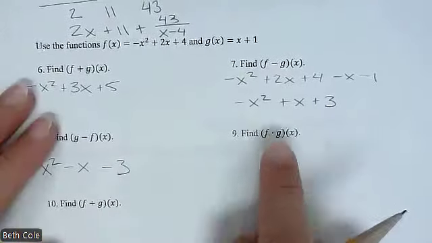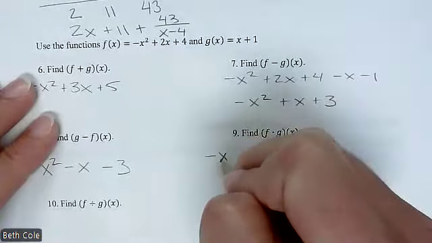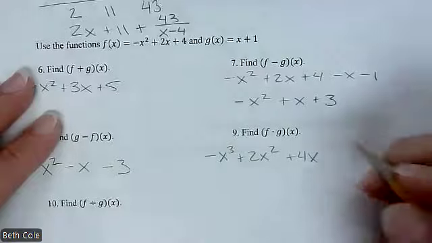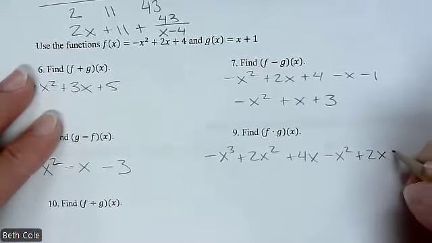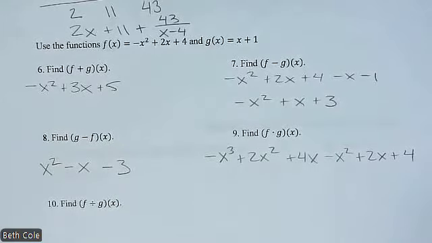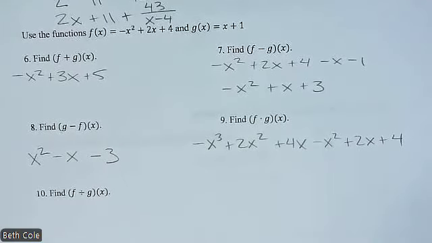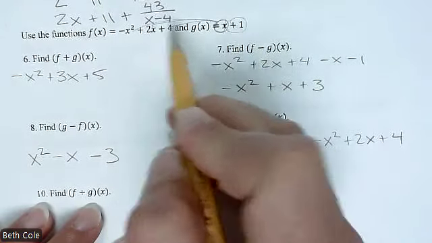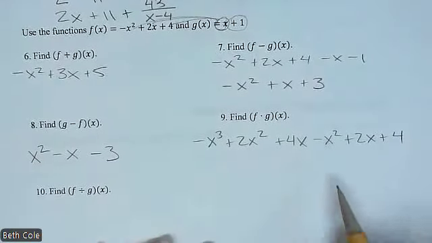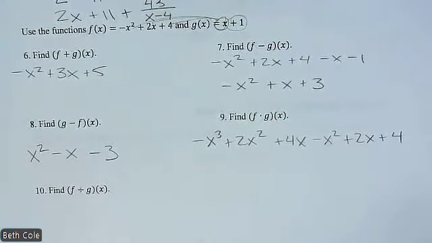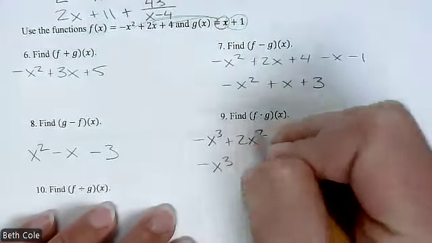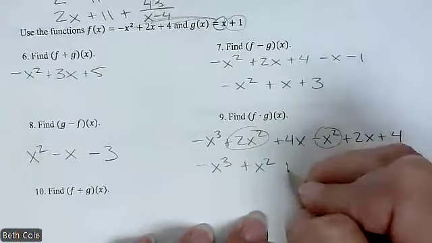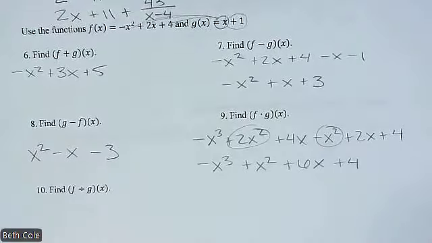All right, multiplying. I'm going to distribute the x to everything. So negative x cubed plus 2x squared plus 4x. And then if you distribute a 1 to anything, it's not going to change. So just that stuff. Yeah, I distributed the x to all 3 of these, and then I'm distributing a 1 to all 3 of them, but if you multiply through by a 1, it doesn't change, so I just recopied the problem. All right, and then like terms, so we've got 2x squared minus 1x squared, that's just going to be x squared. 4x plus 2x is 6x, and then plus 4.